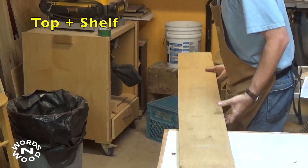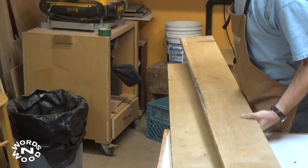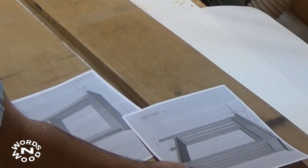What I'm building today is a tall narrow side table — or maybe you'd call it a console table, an entry table, or a hall table. In any case, it's a sort of mission style table. Here's a look at the plans, and I agreed to make this for a charity auction.